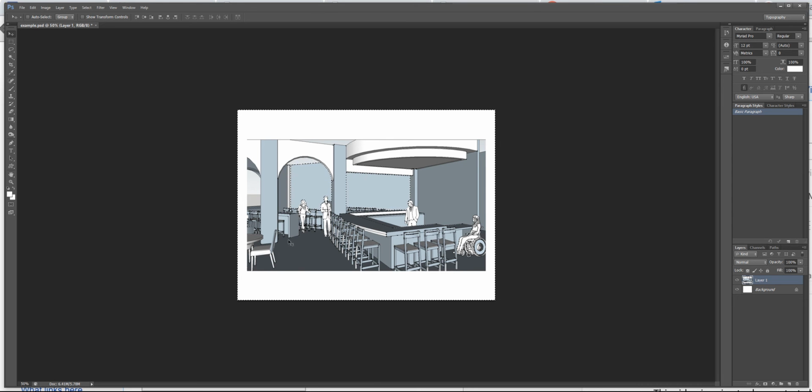So the first thing you're going to do is to place your drawing in Photoshop, and this can be anything from a hand sketch drawing or a computer-generated one like this one. This was created using SketchUp. And you can have yours colored in if you like, but I just like to keep mine without the colors so that the finishes that are added later resemble the materials that were specified for the project.